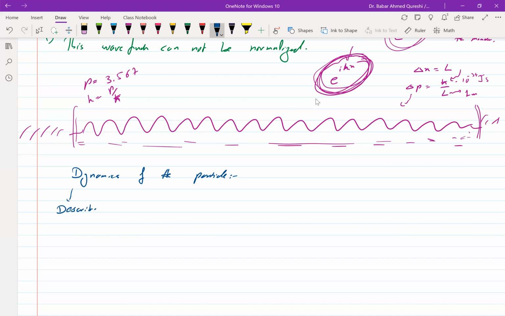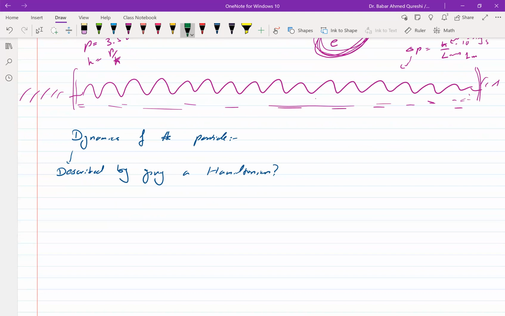by giving a Hamiltonian. So what would be the Hamiltonian of a particle? Well, for most cases, we are not really going into very much detail. I'll probably do it towards the end of the course, how exactly, when you are quantizing a system, you derive a Hamiltonian, because to do that, you need to know a little bit of classical mechanics at an abstract level. Probably I'll do it someday.